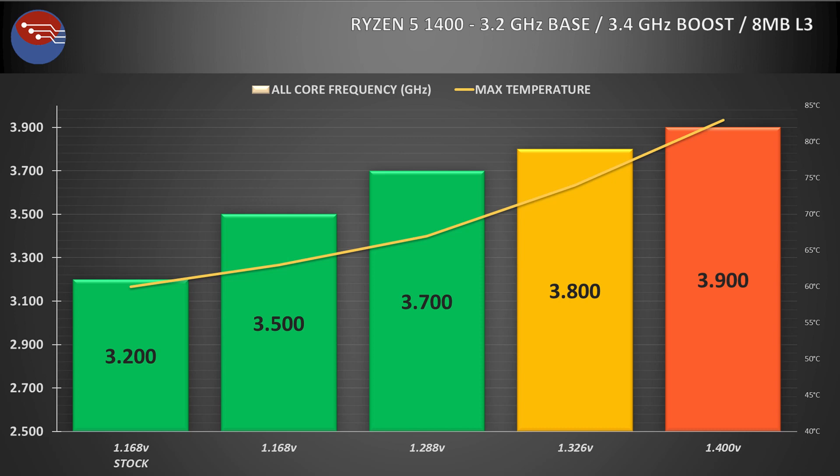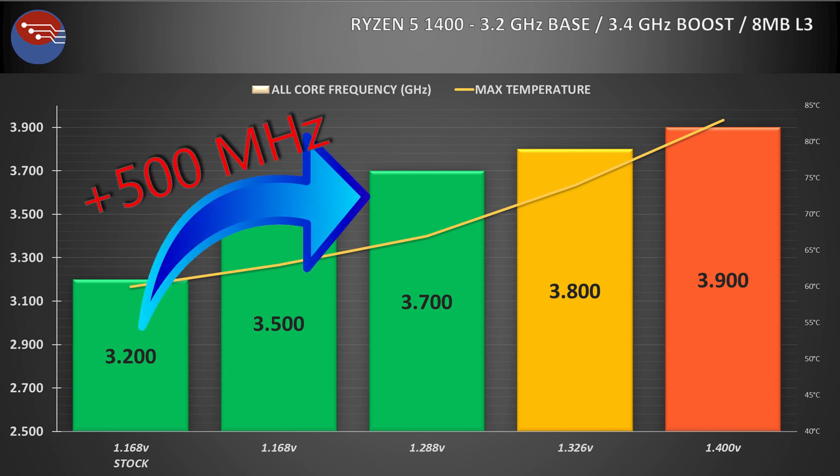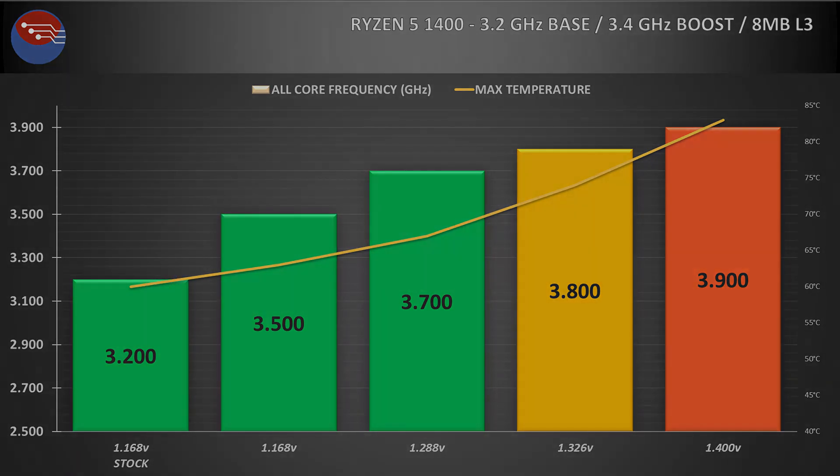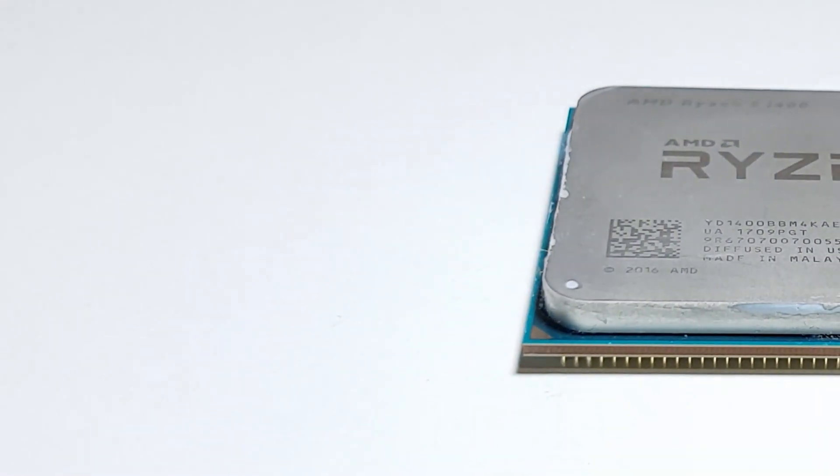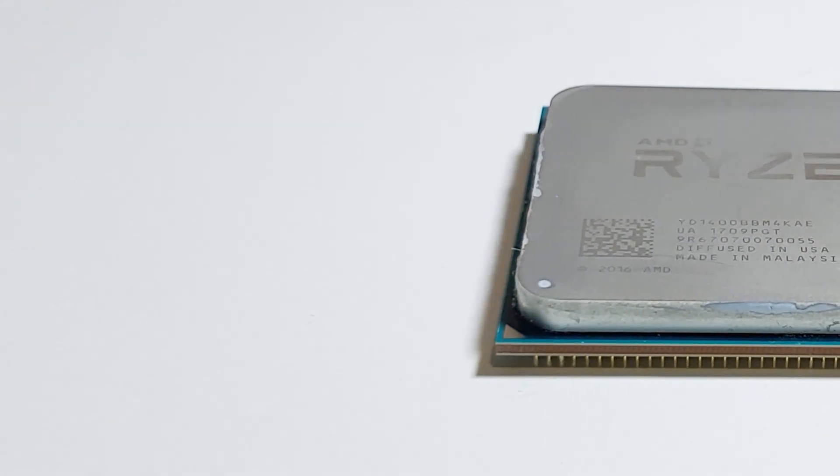So overall, this is one eBay purchase that has been a bit of a bargain. Overclocking to 3.7GHz offers up a good combination of performance, reasonable voltage, and temperatures. And at 3.7GHz we're also 500MHz higher than the stock 4-core boost speed — so not too shabby at all. Now I'm sure some of you might say it's never fair to compare old versus new prices, and I usually completely agree.